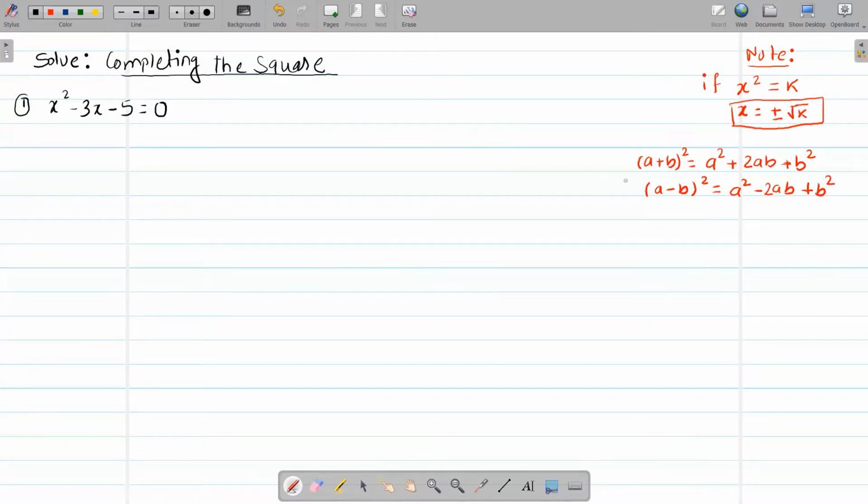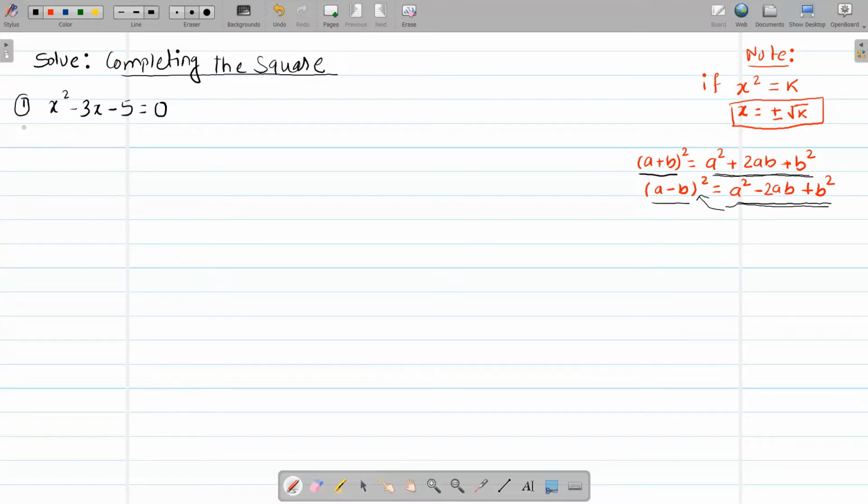So to complete a square, we have to remember these two things. One should be in the form of (a plus b) all to the square, or (a minus b) all to the square. If we have (a plus b) all to the square, we can write a square plus 2ab plus b square. And if we have (a minus b) all to the square, we can write a square minus 2ab plus b square. So given a square plus 2ab or a square minus 2ab, we have to find it in the form of (a minus b) all to the square or (a plus b) all to the square.